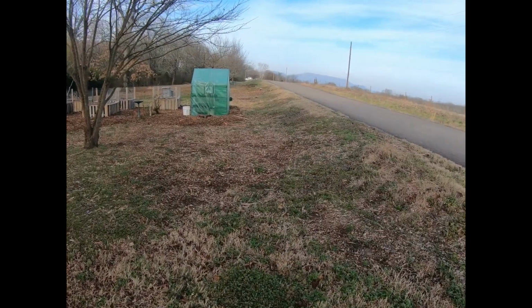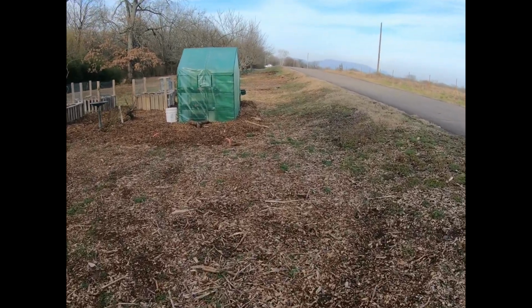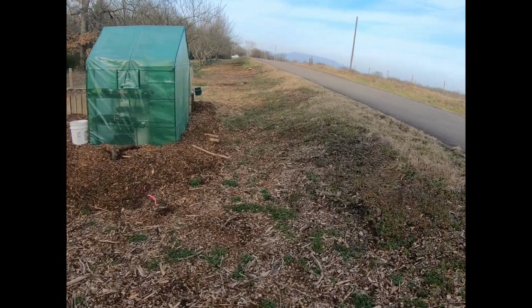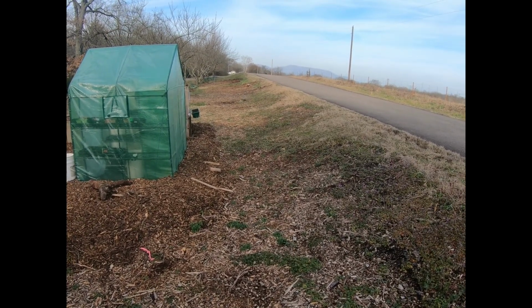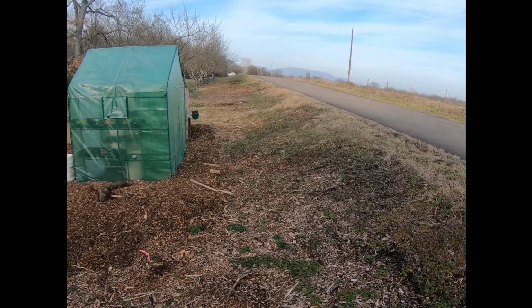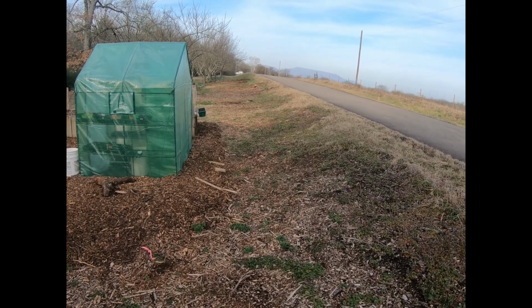Well, as we discussed, we are done with the mulch. Woohoo! I cannot tell you how big of an accomplishment that feels like. We had 7 full truckloads, and those are the big box trucks with the lifts that you see the electric company and others using whenever they're trimming down the trees around the power lines. We had 7 of those completely full. I don't know how much they had, but it took up a huge space.